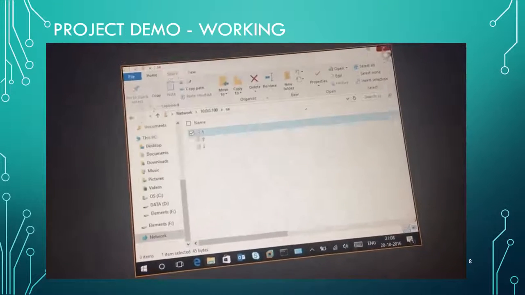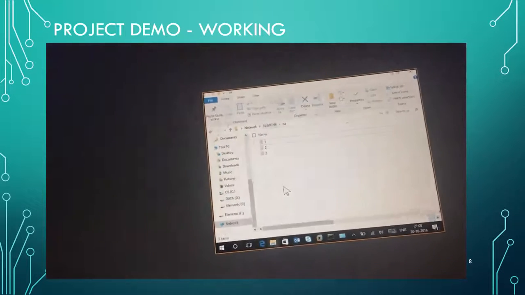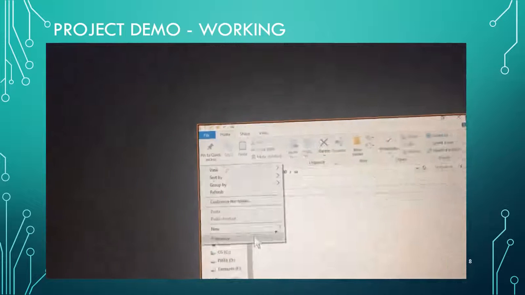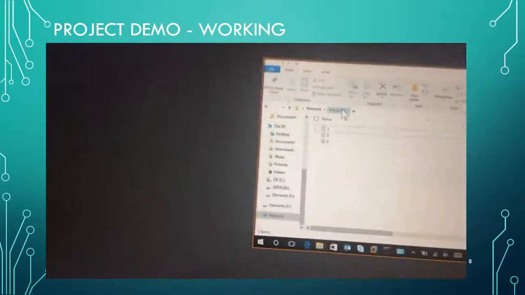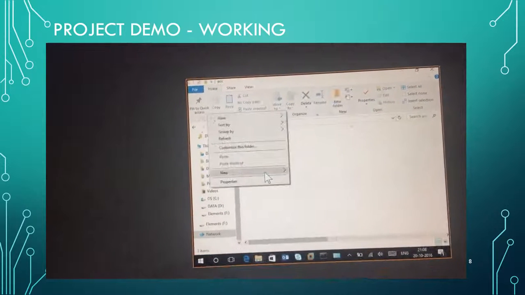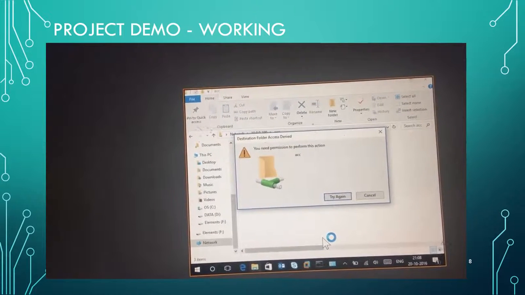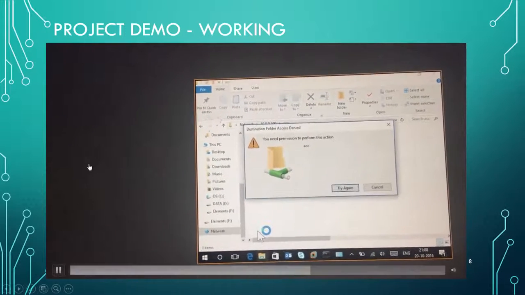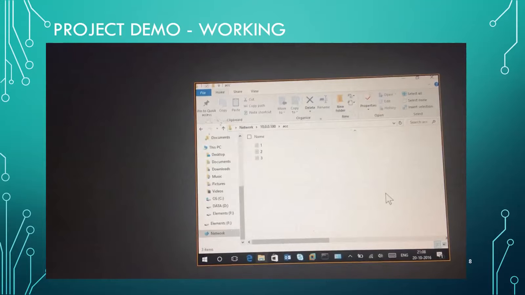This is how you see the files. And now when I try to create a new folder in sales, it comes as access denied. So I go to acc and try to create a folder. Now it says that access is denied again. So here I would like to add, why is this, even if we have written in acc writable equals yes, still we are not able to create a new folder.